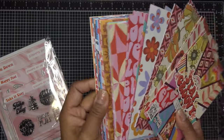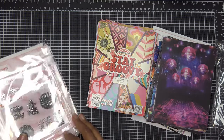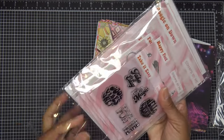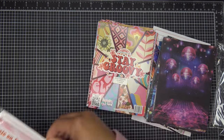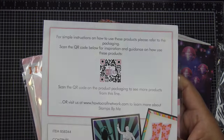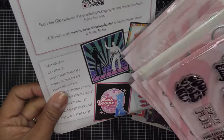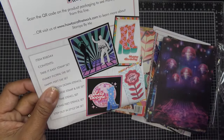Very Twiggy — it reminds me of a really cool era, super groovy. You can check that out, I'll link that video. And then we have this bundle, which is what's going to bring our papers to life. Again, you have a QR code so you can check out some different ideas.